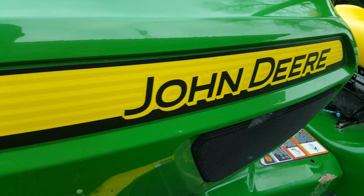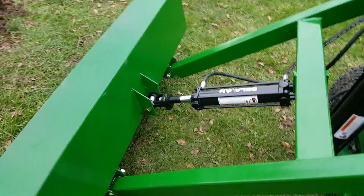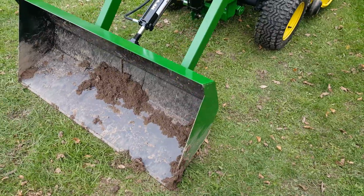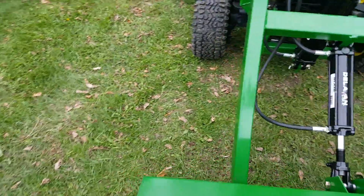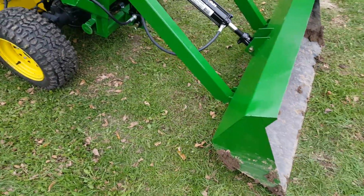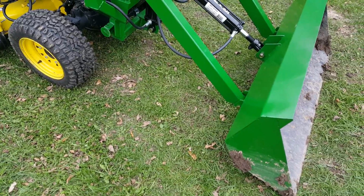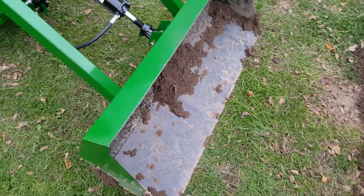Okay, YouTube, another real quick video on the little buck loader for my X739. So, I've been looking for a loader for the front of my garden tractor for a while now. I was looking at the Buford bucket, and then just the other day I came across this one.